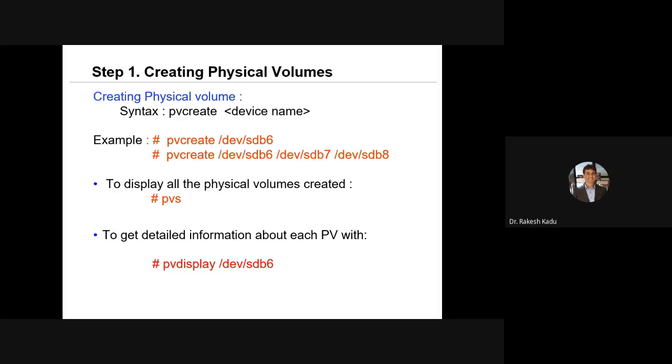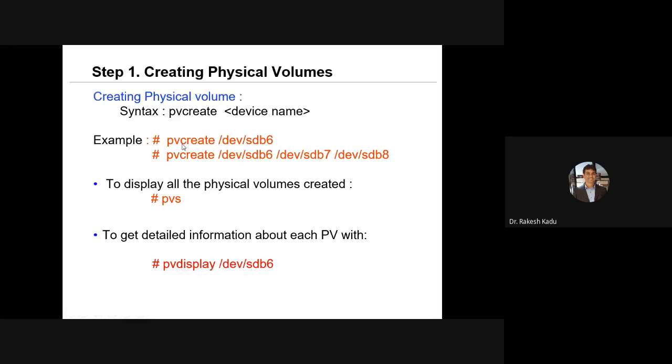Just like if you consider in hard disk B, we have created SDB6 as a Linux LVM partition. So you can first convert that particular partition into a physical volume. So this first command will convert that particular SDB6 into a physical volume.